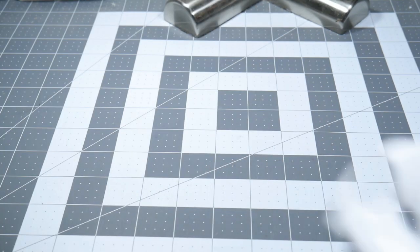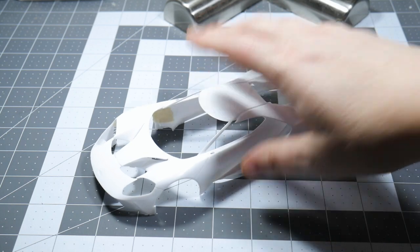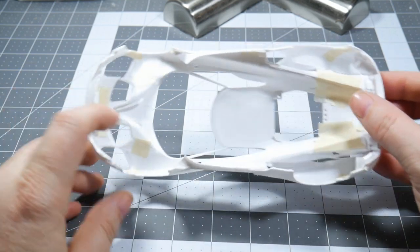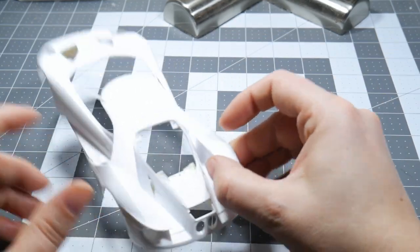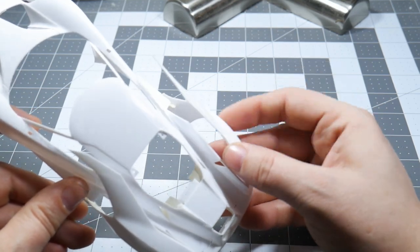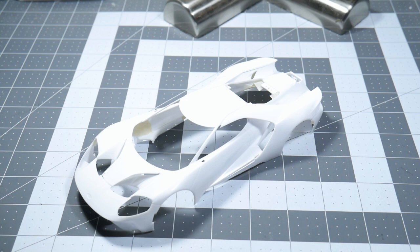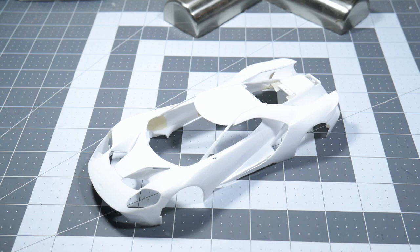There's everything, parts that are going to get painted. Next, we'll move on to the body that I have mocked up with masking tape to see what can be left separate and what can be glued before I do some primer and painting. So far I found out I can glue these pieces in. I can probably glue this side piece right here on. I've already glued some pieces, this side piece right here, one obviously for both sides. Those have been glued on. Realistically, the only pieces that need to be left separate are the front and rear bumpers and the side piece here. So that's pretty much where we're at.